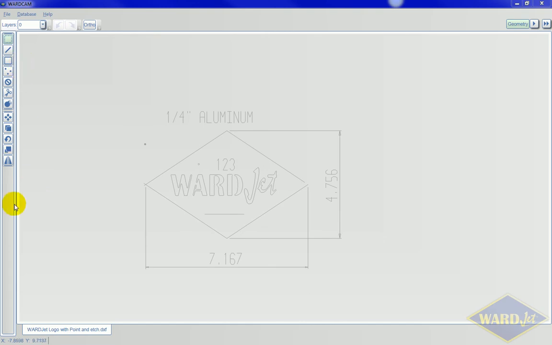So while there's no measure tool here in WARDCAM, you can use these numbers down here to get an approximation of distances. So if you're not sure if something's in metric or inch, or if it's been scaled up or scaled down, you can basically hover over a couple points and get an idea of the approximate size. So down here we see X is minus 2.3, and over here it's about 4.8, which makes it around the 7 inches that's indicated by that dimension line there. So it indicates that this should be 1-to-1 scale.